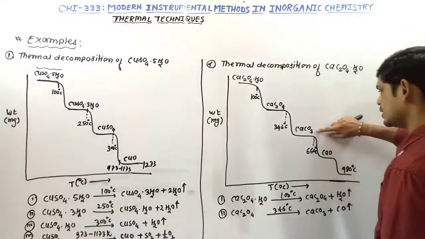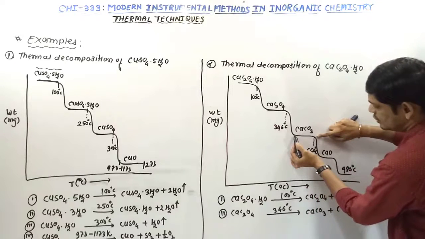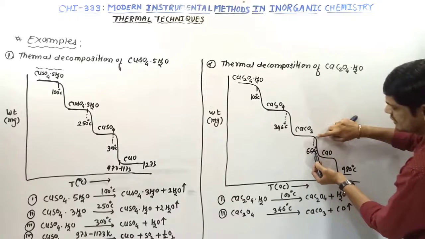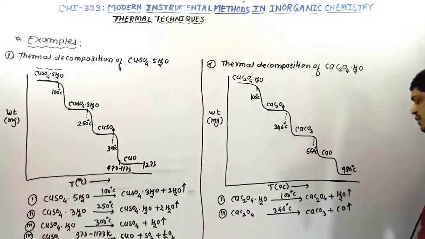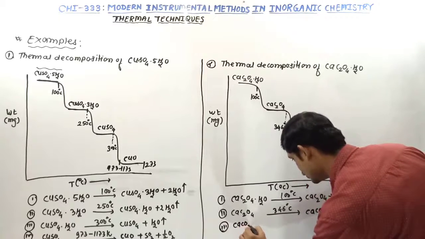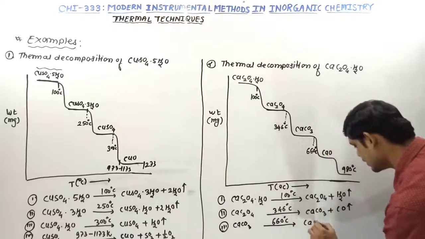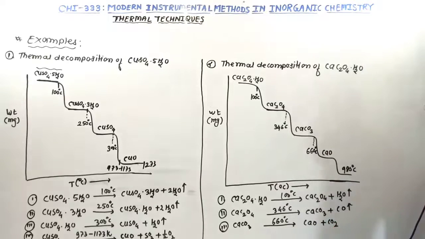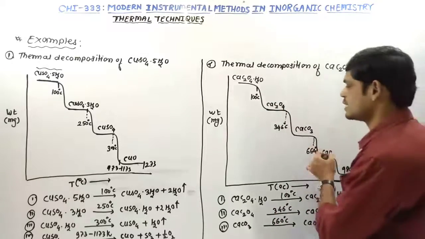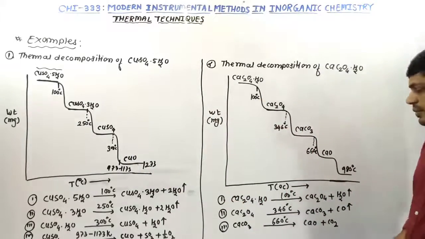Now in the third step, when calcium carbonate is formed, it has a certain thermal stability. So with increase in temperature, there is no decomposition. But when the temperature exceeds 660 degrees Celsius, it decomposes and gives calcium oxide with loss of carbon dioxide. So the third reaction is that when CaCO3 is heated at about 660 degrees Celsius, we get calcium oxide plus carbon dioxide. And when this calcium oxide is further heated, it gets decomposed. So this is an account of the various steps in a thermogram.